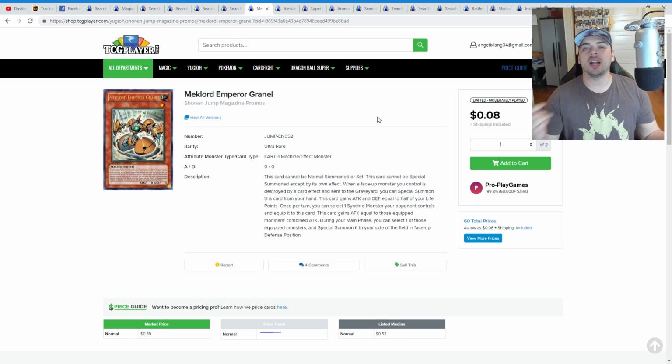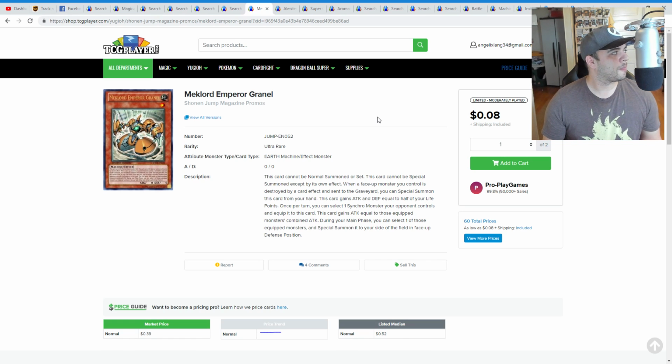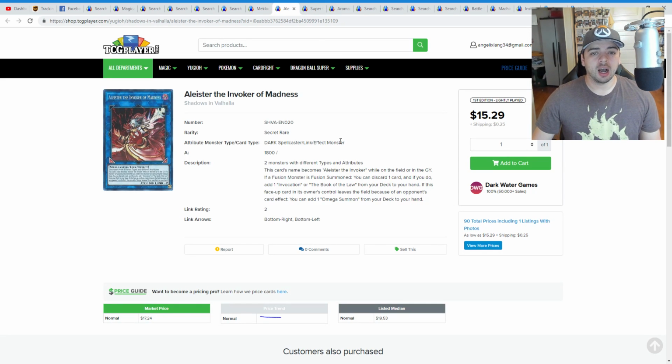I'm not saying it's going to be the be-all, end-all card, but if you're playing against something like Dracos, can you use one of your card effects to destroy one of the monsters? Yeah, you easily can. This card most likely would be a side deck card, though. Would not be making its way to main. Unless Savage Strike has like a tier 0 synchro exclusive deck, the best deck in the world, then maybe, but for the most part, no, not really.